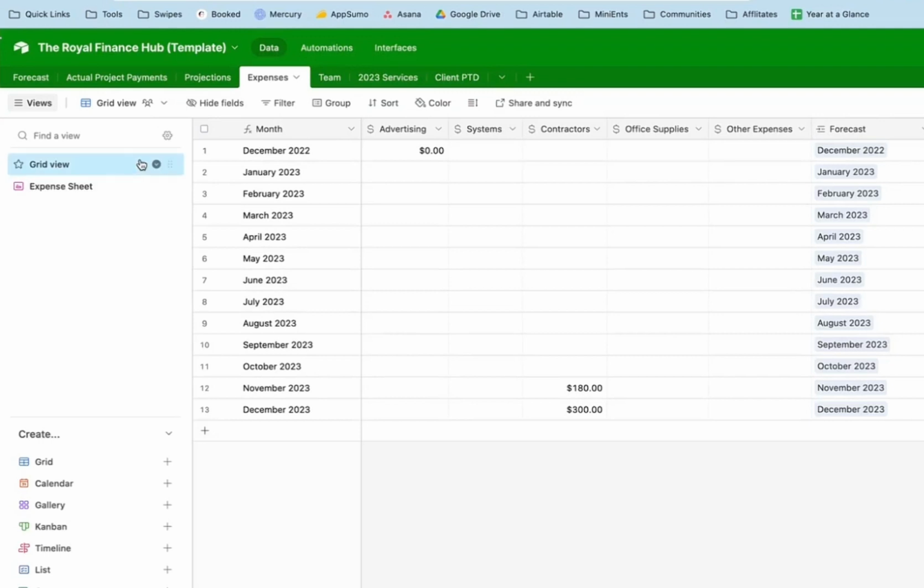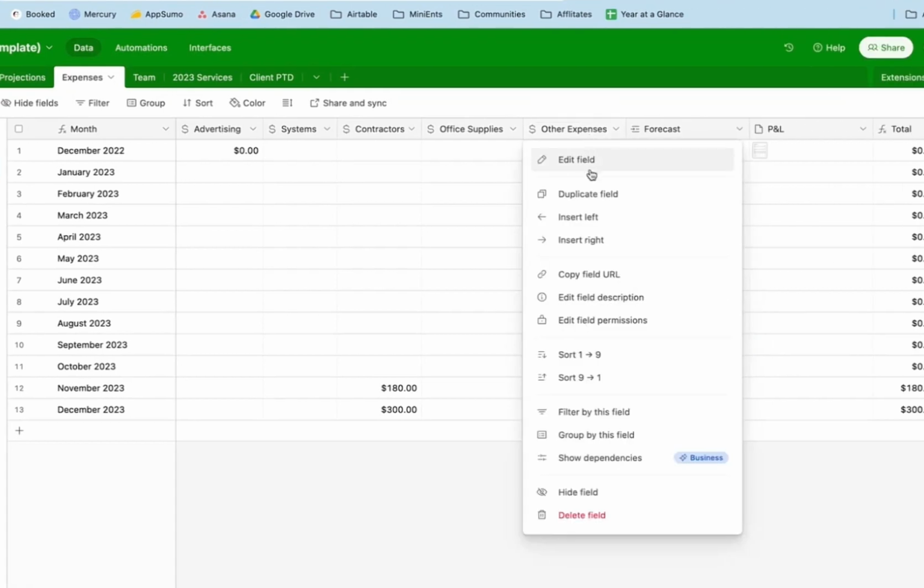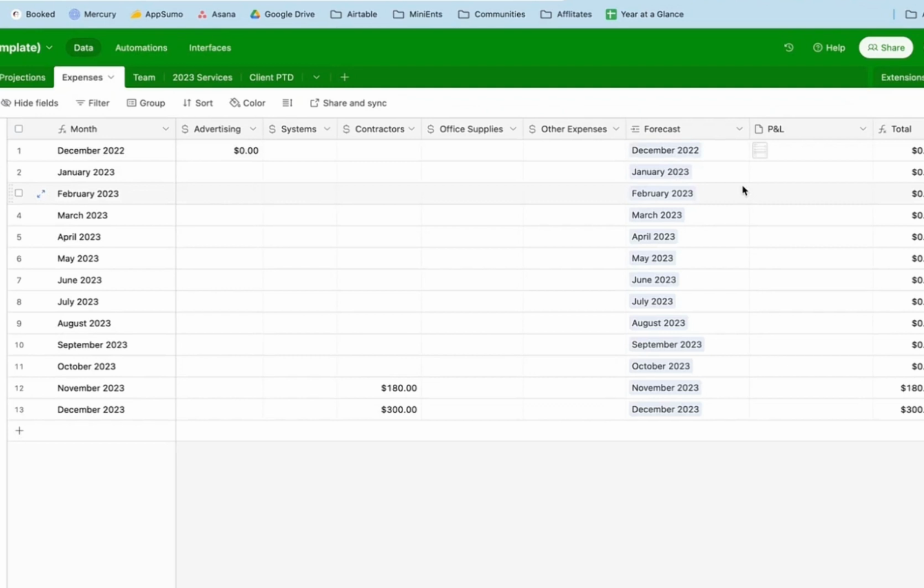My expenses are going year by year. So my expenses also, and I've built this out so that you could be able to see month by month. You can see the different categories that you want, but it'll all total up. I personally like to just use these categories, but if you wanted to make it as detailed as possible, you can simply just duplicate this field and create that field to just have it to show the expense type that you want. Of course, you want to match the forecast to that month. So the simplest way is once you create the months, copy this and then just paste it over here, and then we'll just connect it to the forecast.